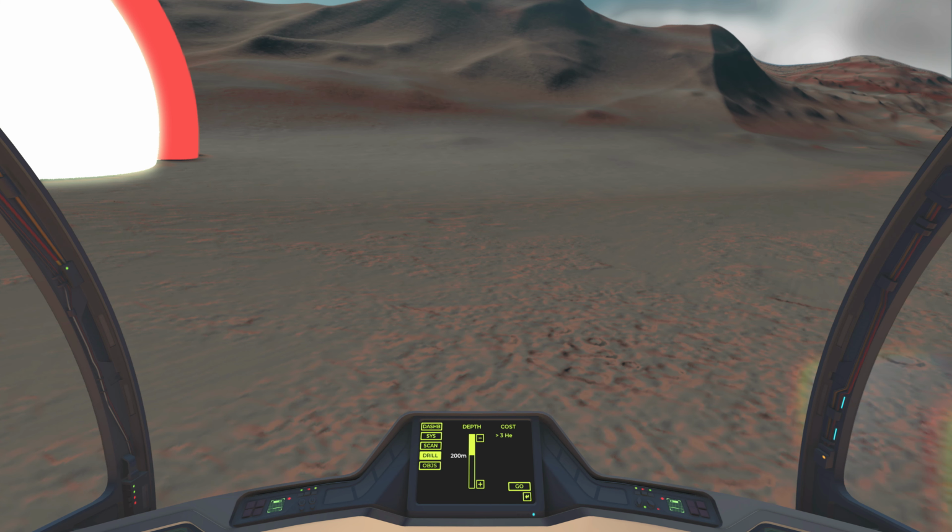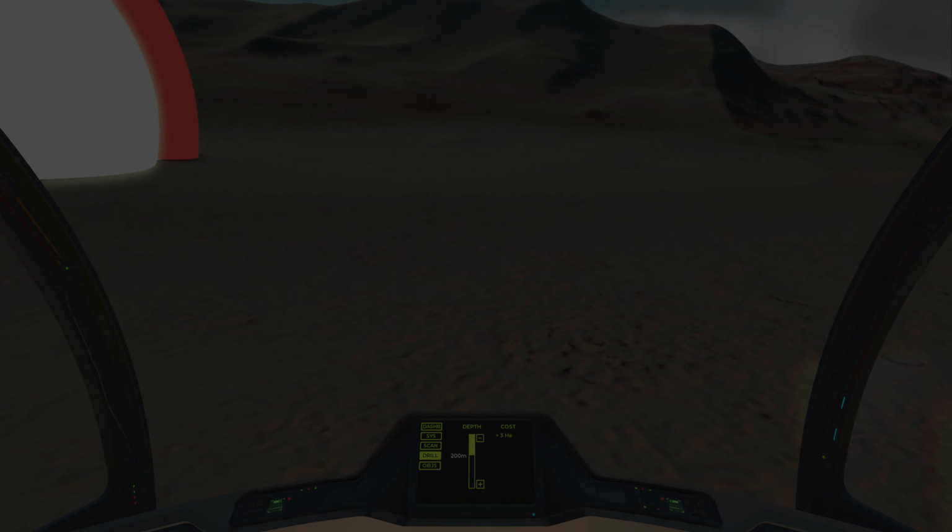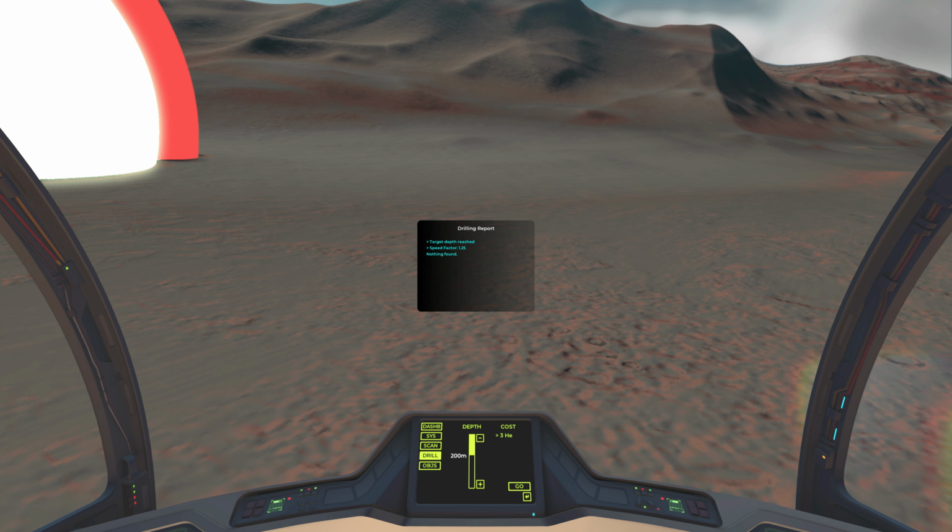Drill, you say? I accept these terms. We'll do 1.25 speed. Okay. Nothing found. Let's go 300 meters. Then we'll keep it at a slower speed.